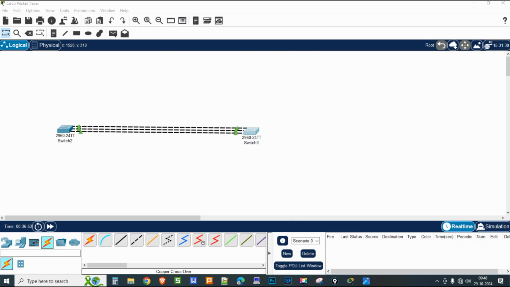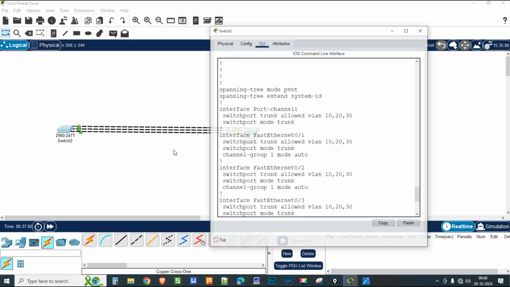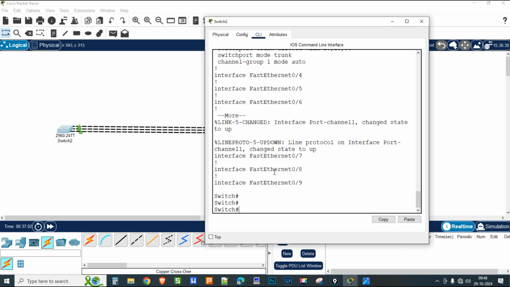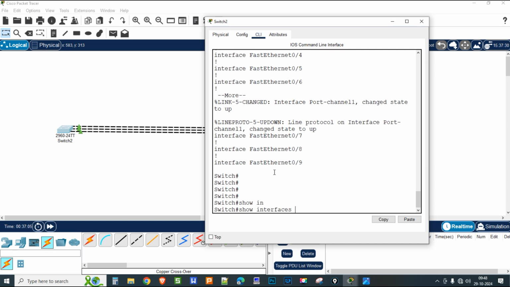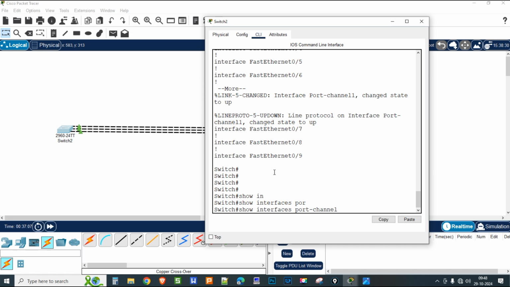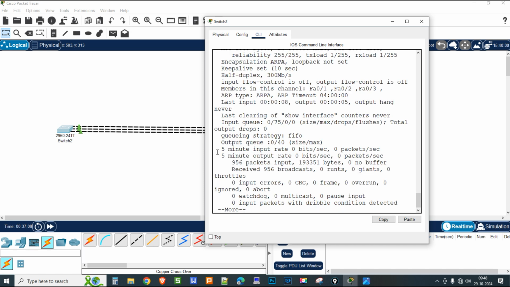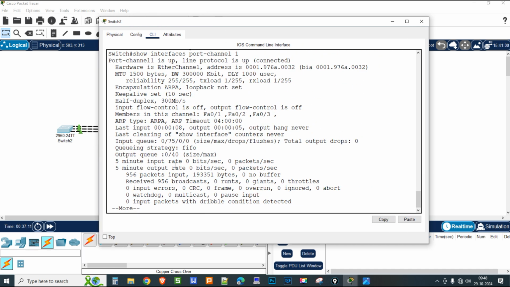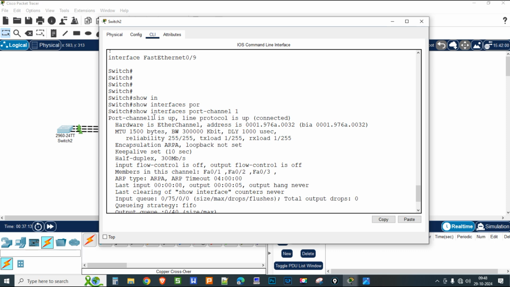How to verify the commands? So, show interface port-channel 1. You can see port-channel 1 line protocol is up, then the MAC address of the channel, and the bandwidth rate.